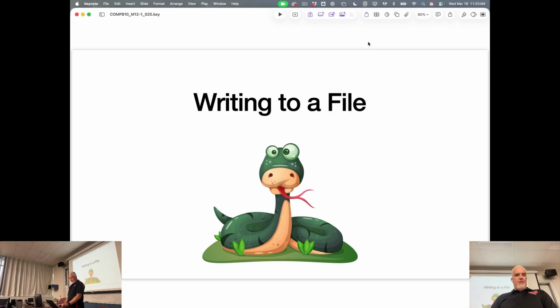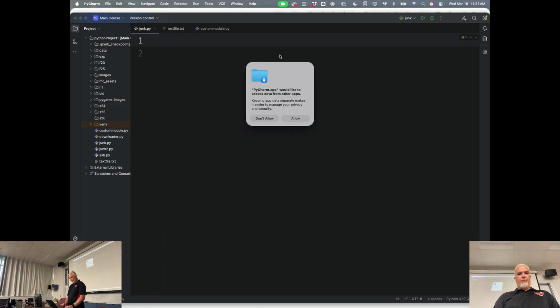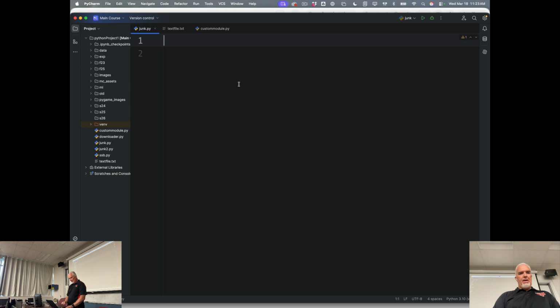Now, reading from a file. Before we go on, let's say I've got this file here, textfile.txt.